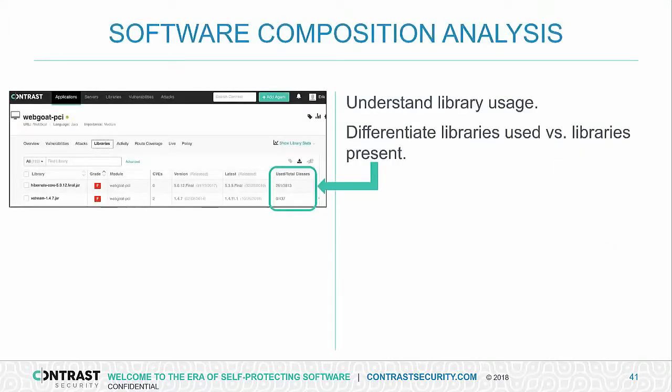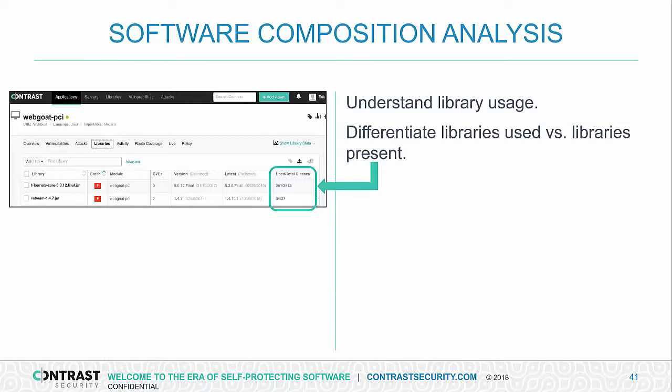Web application firewalls also can't do something called software composition analysis, which is to look at software libraries and figure out which of them actually contain CVEs. However, if you're part of the application, you can go through and look at what that application actually uses. So in this example, we have a couple different libraries that are used by the WebGoat application, and Contrast is able to not only see those libraries and if they have CVEs, but we can also see how many used classes are actually used by each of these libraries.